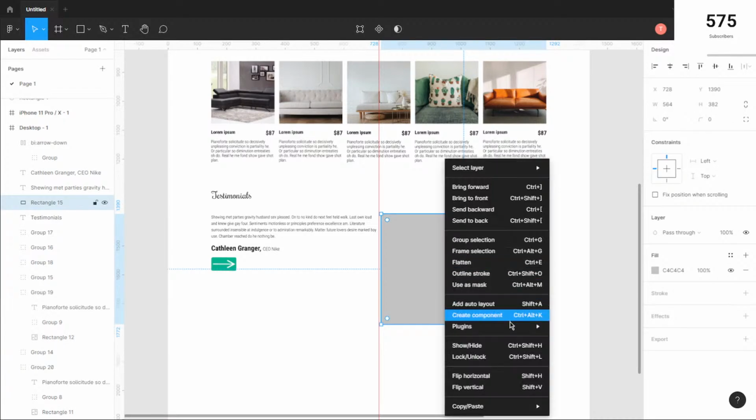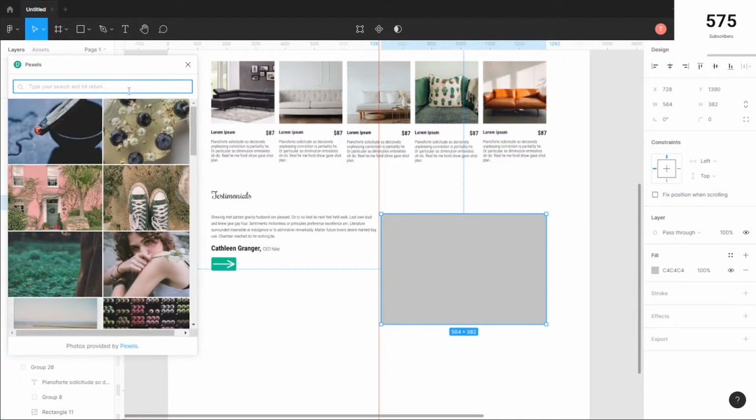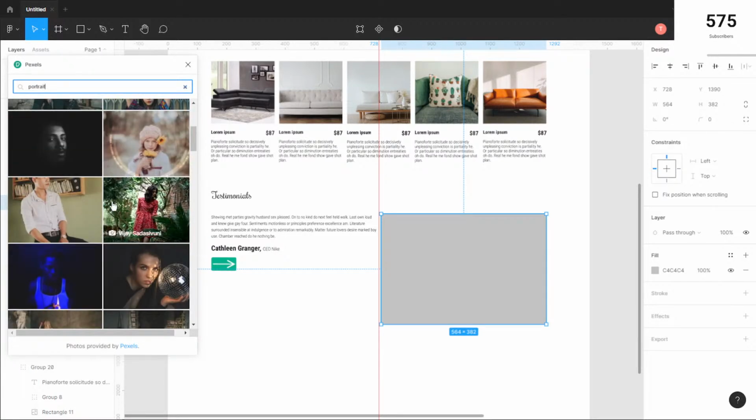And then let's add an image here. Go to my Pexels plugin and let's search for what? Portrait. Let's see.